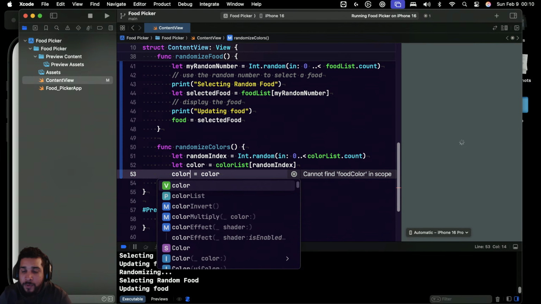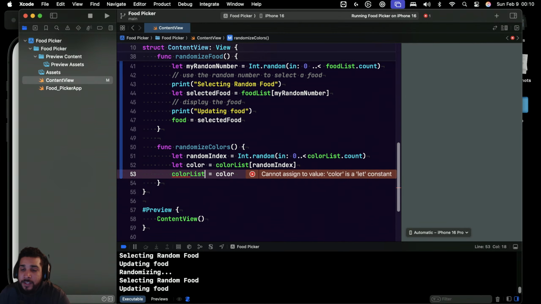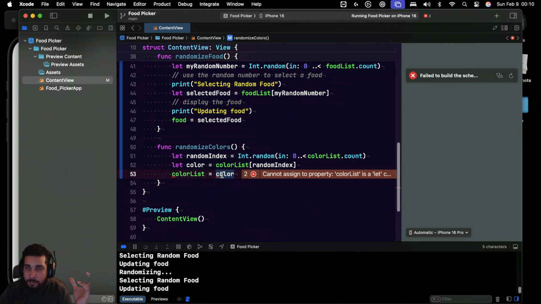We want to do color list. Now this is wrong for the other reason that color list is an array of colors, and this is just an individual color. Those are considered two different types. A collection of something is not the same as just that something. They're not the same type. You can't do that.